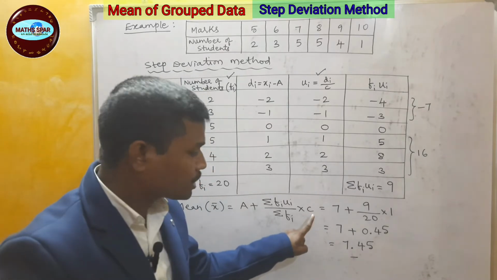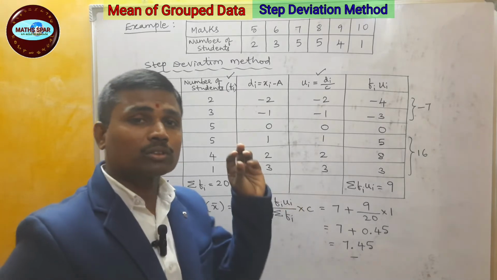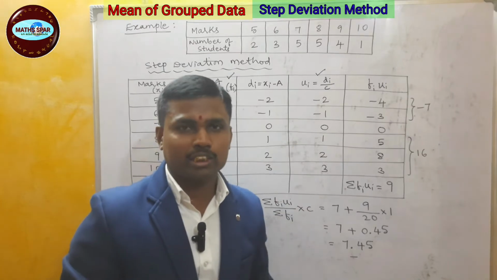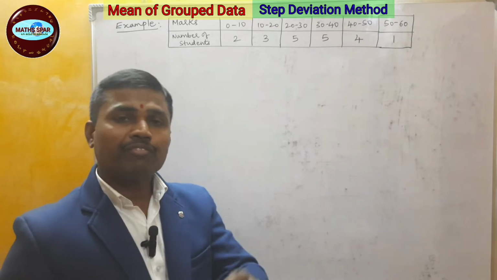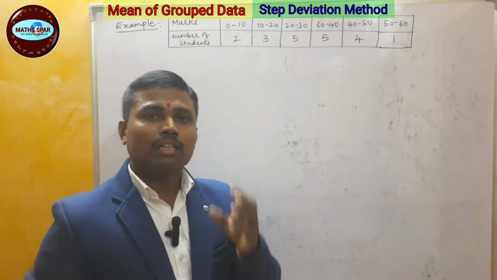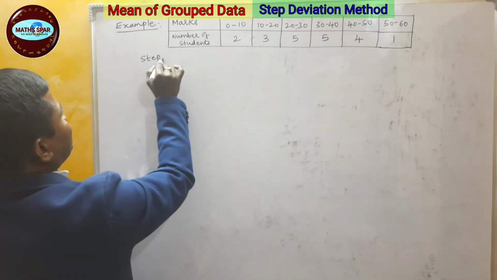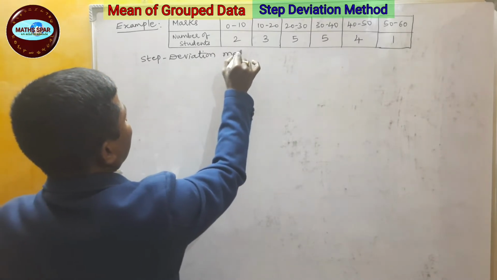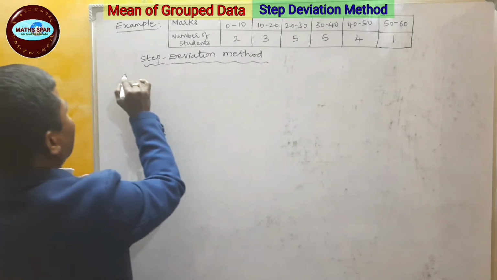The importance of c we will know when we do a solution for a class interval type of frequency distribution. Let us go ahead with that. When a frequency distribution is given with class intervals like this, let us find the mean by the step deviation method. For that, let us prepare a table first.